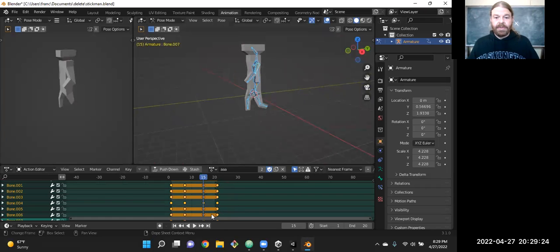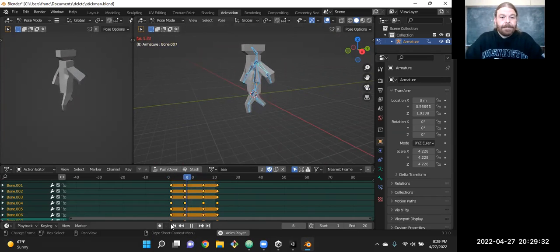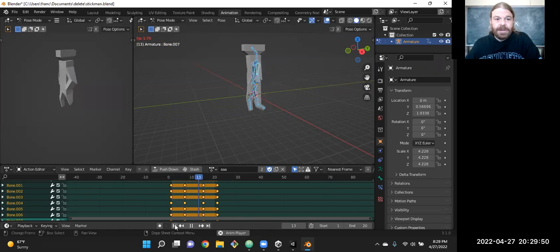So now if we go back to the beginning, probably not the best looking walk. Yeah, that pause in the middle is throwing everything off there.